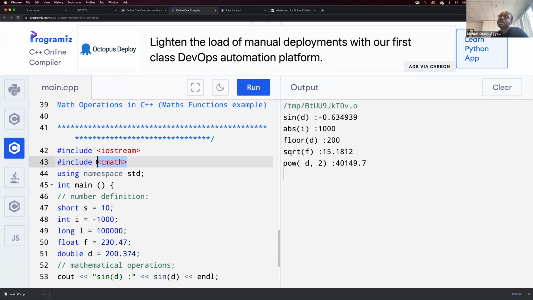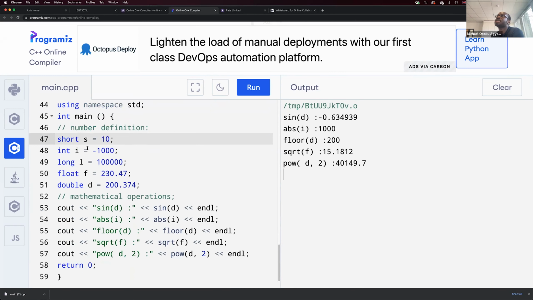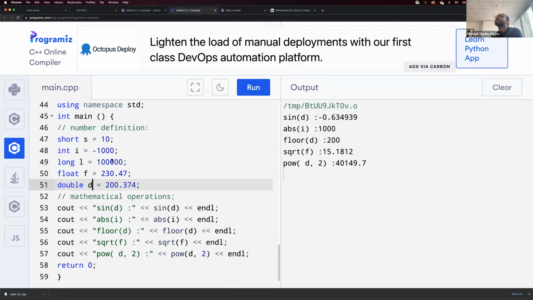And of course, you're more than welcome to search in detail for the functions that it can provide. I can give you a link if you want. Again, we use namespace std because we're going to print things out to the screen. Variables we have met. So here come our friends again: the short, the int, the long, and then the float data types, as well as double. Because of the cmath library we have used, we can make use of the absolute value function.